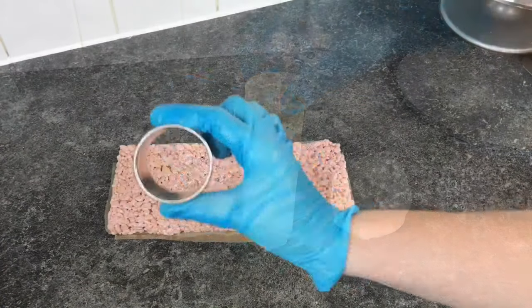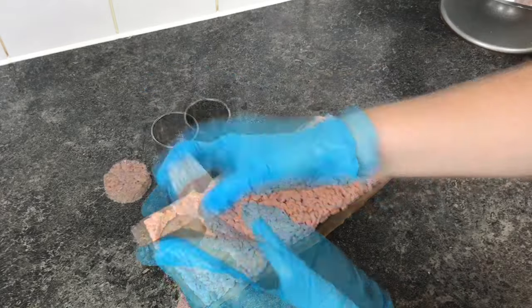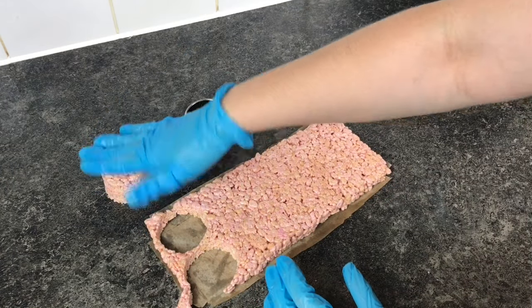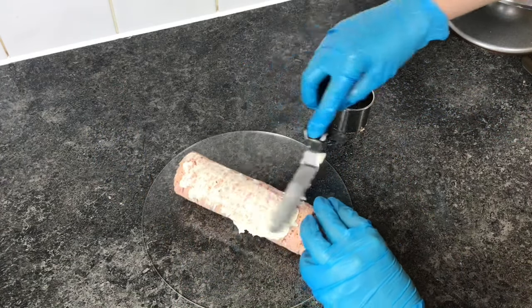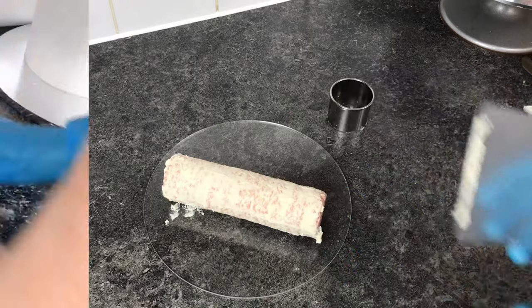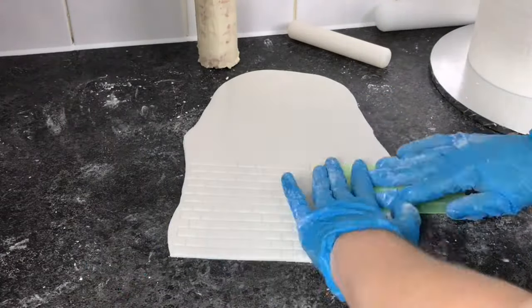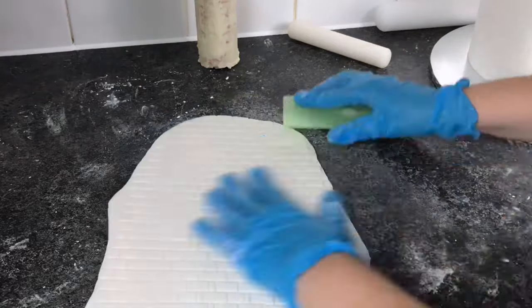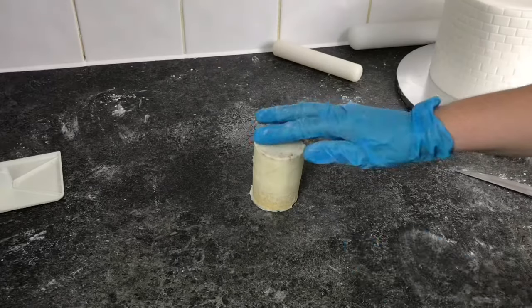To make the larger one, I cut rounds from a sheet of marshmallow rice treats and then push them together. They are quite sticky, so you shouldn't need anything extra to get them to stay. I also gave this a crumb coat just to smooth the edges so that it doesn't show through the fondant. As before, I'm covering the top and then embossing a larger piece of fondant to cover the sides. Just make sure that the brick pattern is the right way up on your turrets.